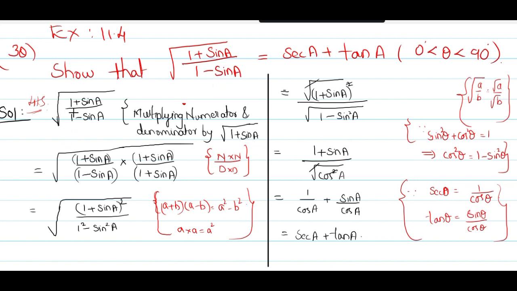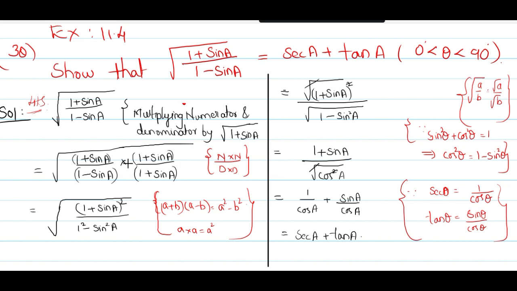Now, how shall we solve this? Let us multiply and divide by the conjugate of 1 minus sin a. That is nothing but, as we did last year in grade 9, the rationalizing, we just change the sign of it. Similarly, what we are doing? We are multiplying the numerator and denominator with, here actually it is under root 1 plus sin a by 1 minus sin a, so that is why we can take it inside the root.